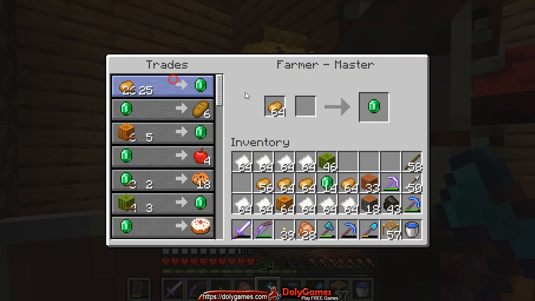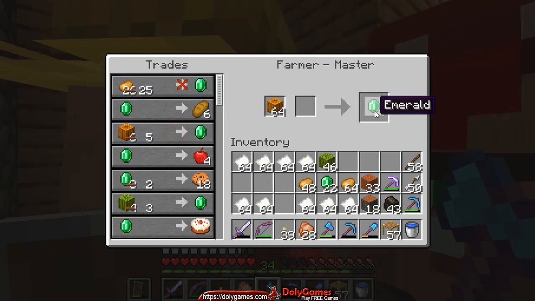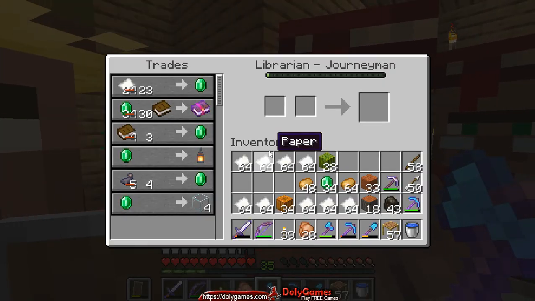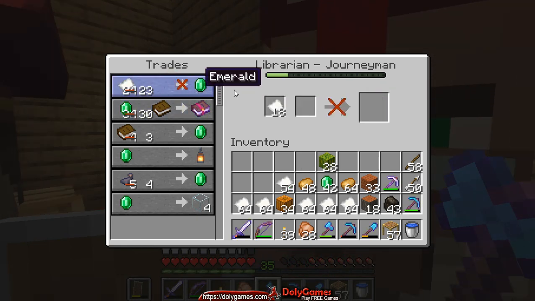So first with the farmer. There we go. Pumpkins, melons, so that's done. Next is to trade paper with the librarian who is becoming a master. It's the one who I have the mending book from.